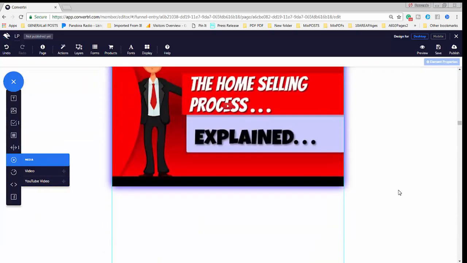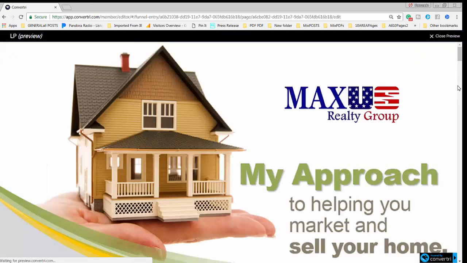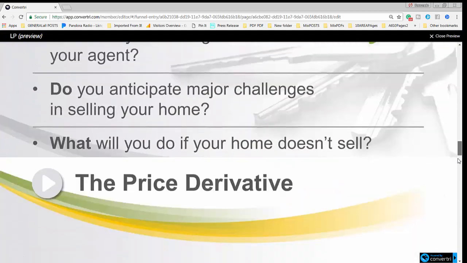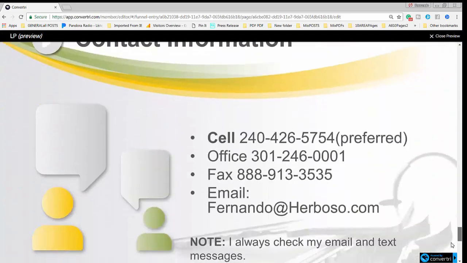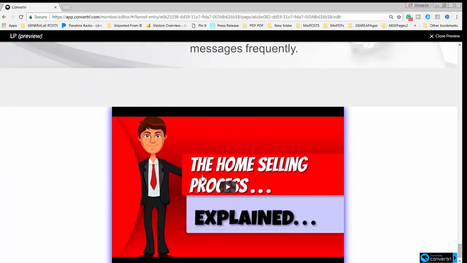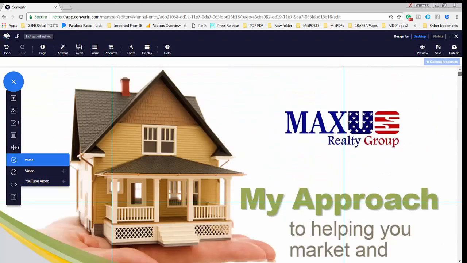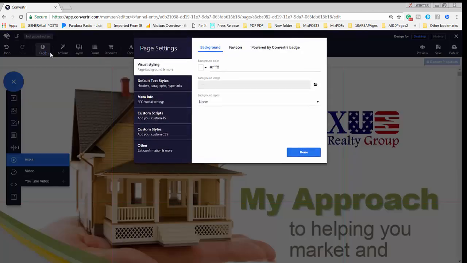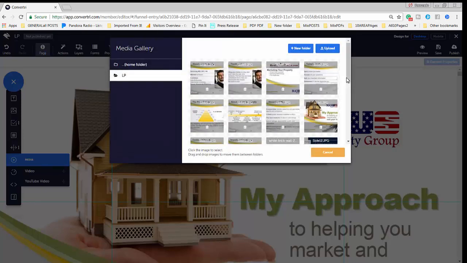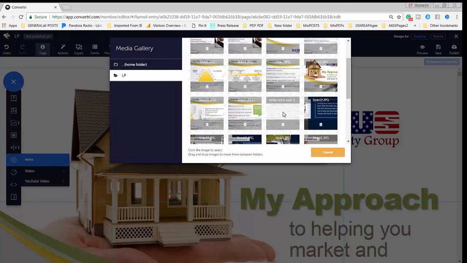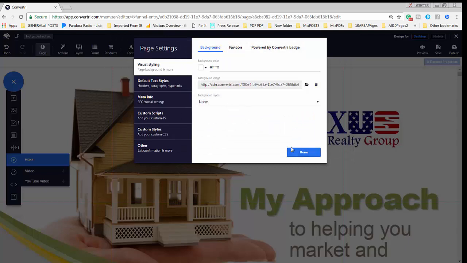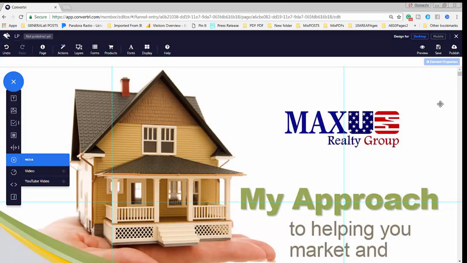Okay, one thing I want to show you is that whenever they see this page on their computers and on their phones, they're going to see the video at the end, but they're going to see this white part here. I may want to change that. I need to put a background on the whole page. So to do that, the only thing I have to do is go to page here, and where it says background image, I'm gonna go over there, and I downloaded this white brick wall background. So I'm gonna say done.